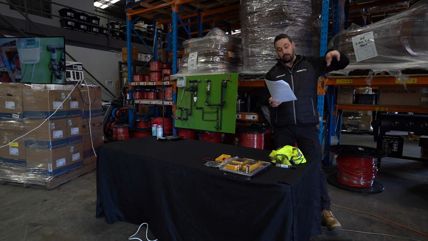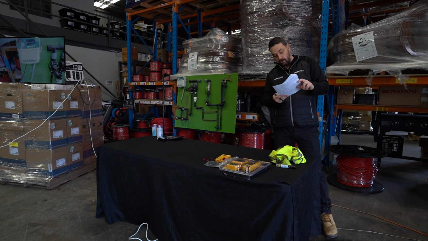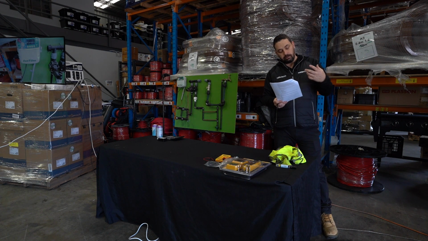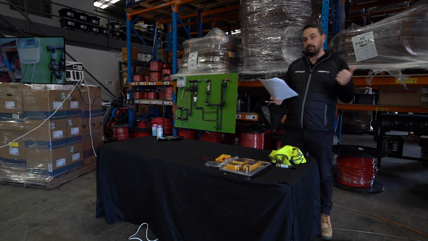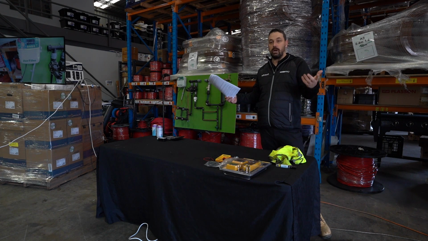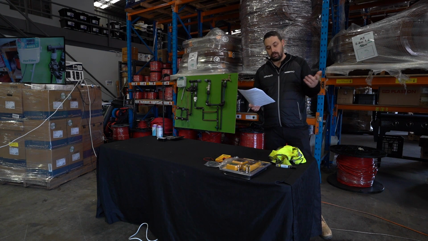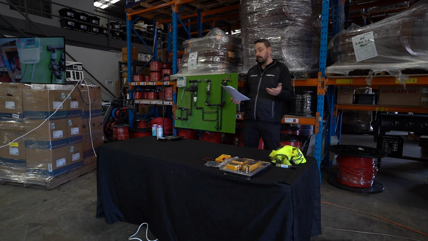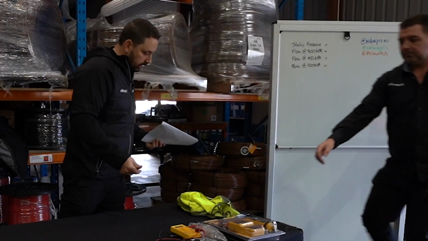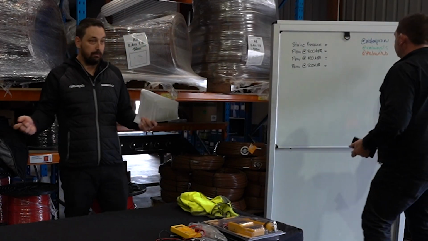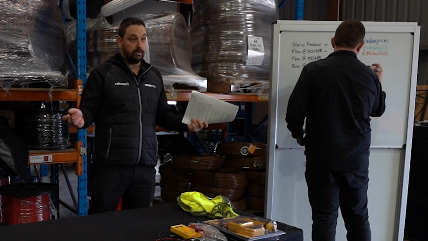What we would do then from a flow rate standpoint, and as you can see on page 5, the formula for doing such a thing is your volume. When we say the volume, we're talking about the actual litres that bucket can hold. So in this instance, we said that it was a 10 litre bucket. We would times that by 60, and then we would divide that by the seconds it would take us to actually fill that bucket.